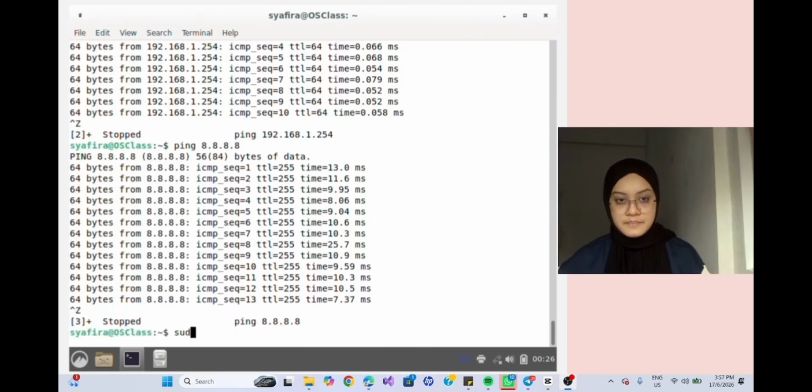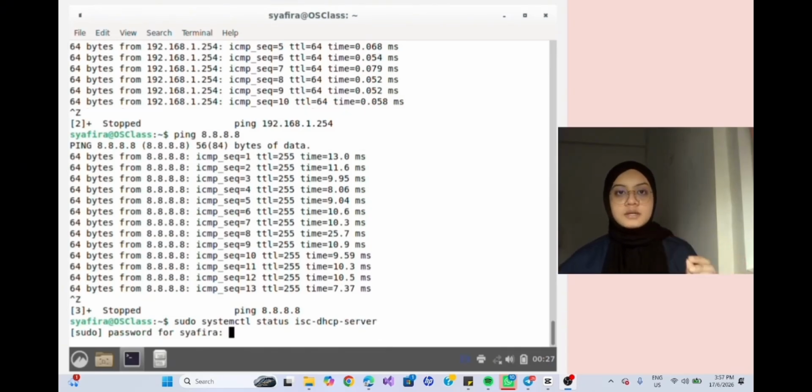And lastly, sudo systemctl status, just to make sure that after I ping, the service works well and is actively running. And if the DHCP is actively running, that means the DHCP that I installed earlier is successfully run.